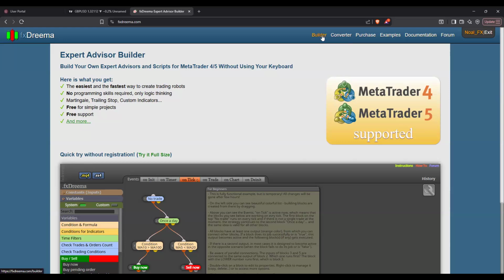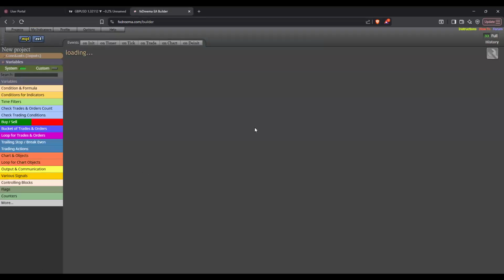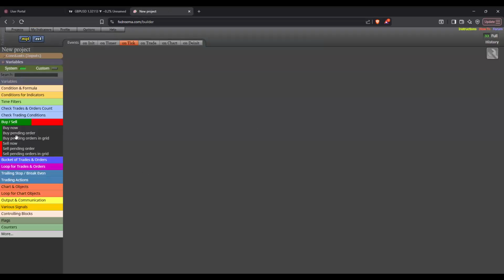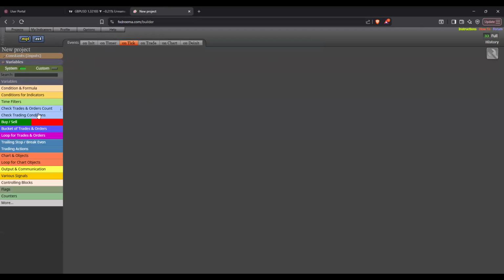But what we'll be working with is the builder area. So let me just click on this. And this is actually what it looks like, right? It's just a framework that enables us to build. This is kind of like our project space, and then these are kind of like parameters we'll use. Now, this might look small, but it contains a lot of things we can do, like a whole lot. I've built really, really complex EAs with this, kind of like a combination of this and actual coding.